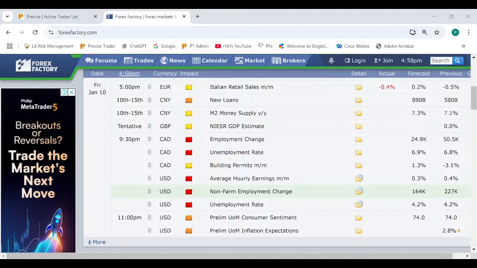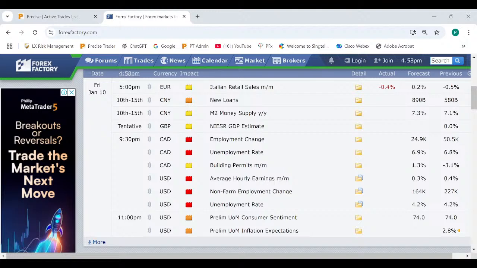Overall, what we feel is, if the non-farm payroll data comes out better than expected, which means anything above 164, or maybe 180 or 200 or above, then the dollar strength should continue. Which means euro dollar should weaken, pound should be weakening, dollar yen should go up, dollar Swiss should go up, Aussie dollar should come off, New Zealand dollar should come off, dollar CAD should go up, and dollar Sing should go up. And the gold should also go up.